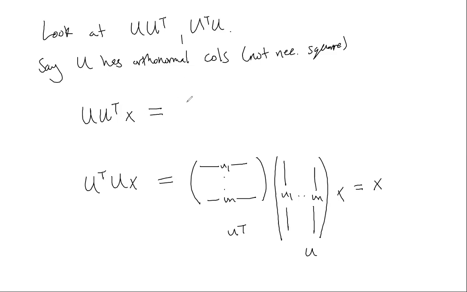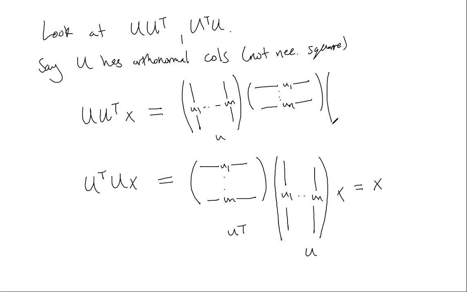But what about the one on top? Let's do U1 through UN, here's U, and then U transpose, and then we have x. Let's piece this apart. This is no longer the way matrices multiply. The matrix you get on the left side, U times U transpose, is not the identity matrix, because you're not getting U1.U1 anymore.